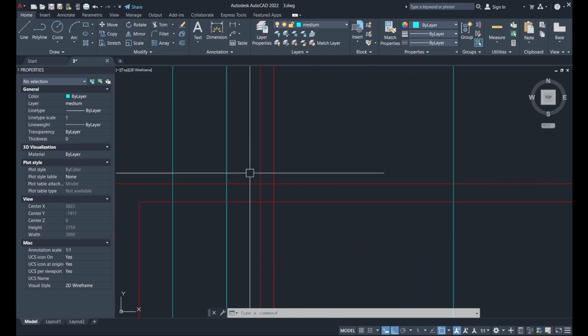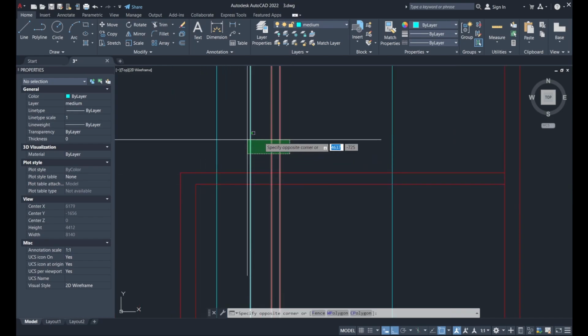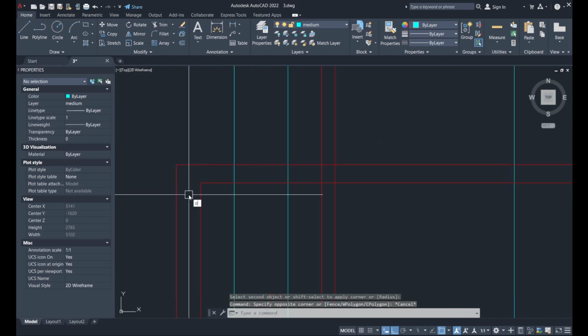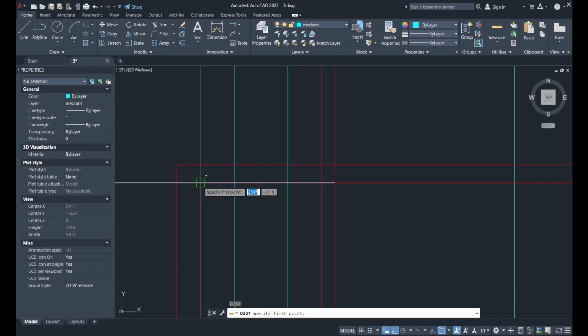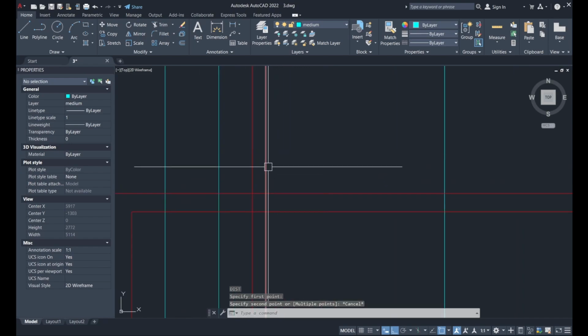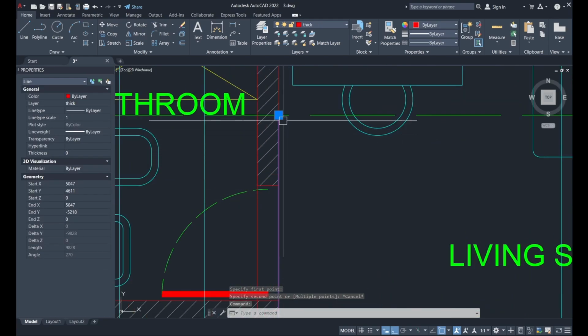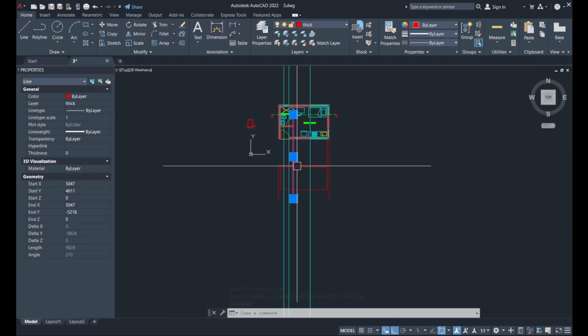Now let's draw a window over here. Our exterior wall thickness we can find out by pressing DI for distance and tracing these points. It is 270 mm. So let's draw it from this point here because that seems to be the external part of this partition wall.